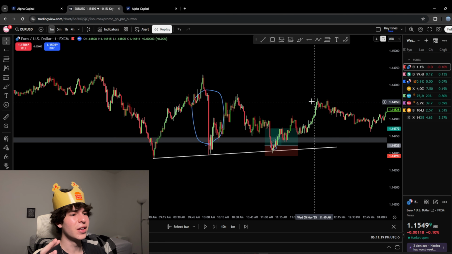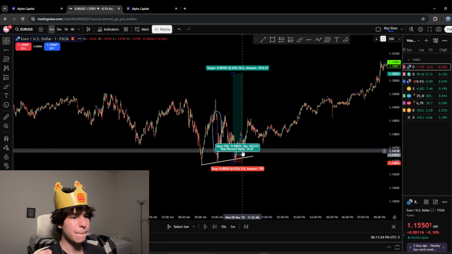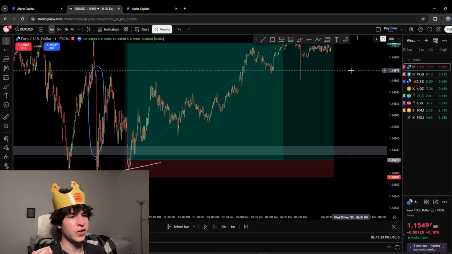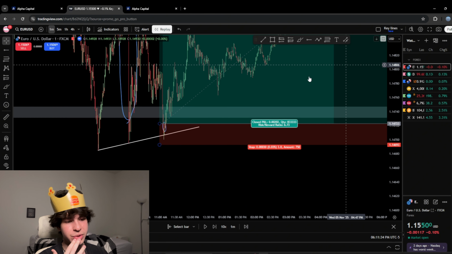And then my take profit literally was only right here, guys. This is where I got out. And even though it was a 1 to 6, I was so confident in this trade that I risked so much money. I think my entry was even a bit tighter, or maybe I put a tighter stop loss.